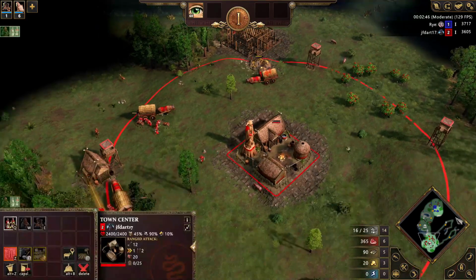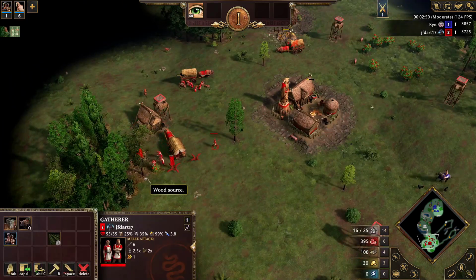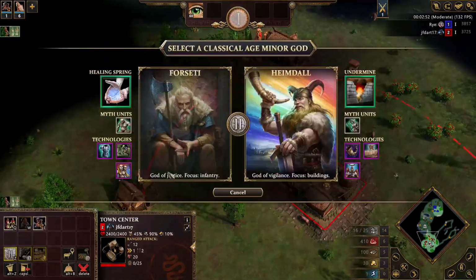Unless they go for minotaurs on the Athena plan, then Skipan. We'll want more Hersers.